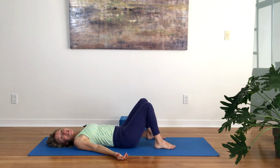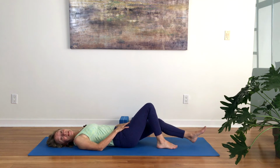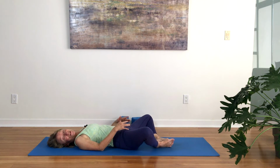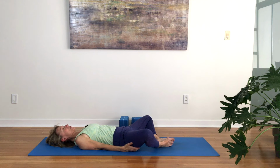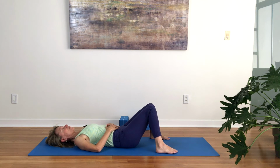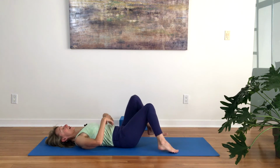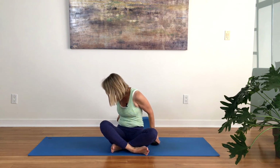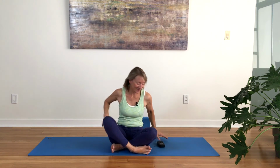And find your way now to relaxation. So today might be lying flat on your back in Shavasana. That might feel good. Or you might bring the soles of your feet together and let your legs open up for a hip opener. Maybe your hands would rest on your belly. So whatever position would feel super good for you to just let it go. Option, of course, would be to join me in a meditative seated position. And we'll take several minutes of just relaxation. So find your way to a comfortable letting go position of your choice.